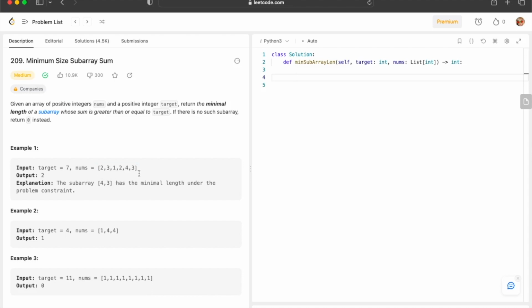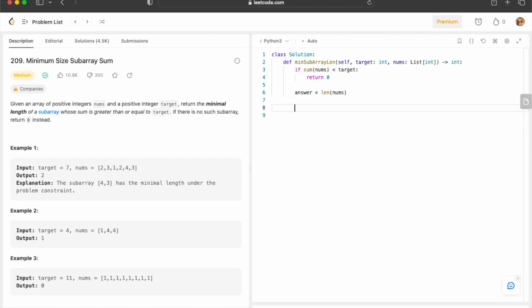So with this array, it totals up to 15, and any chunk of that is going to be less than 15, taking out any number. So if the sum of nums is less than target, then we know that no subarray exists that is greater than or equal to target, and we can instantly return 0.